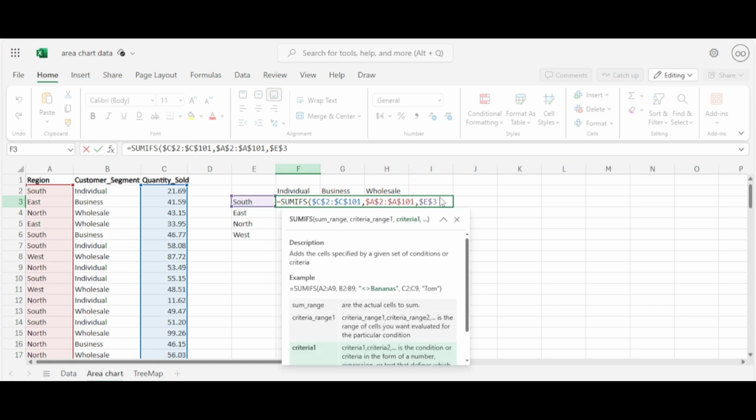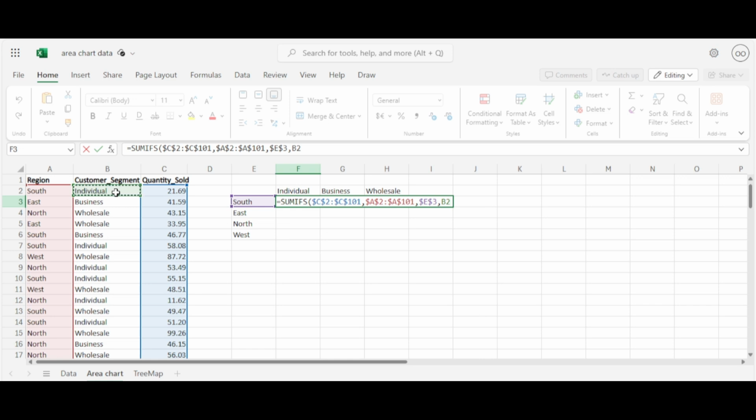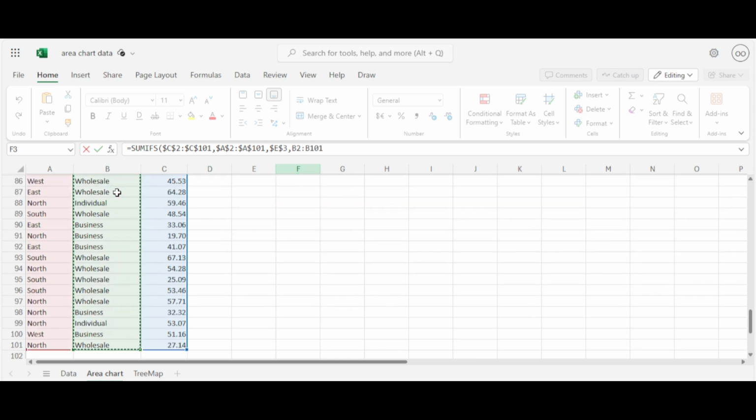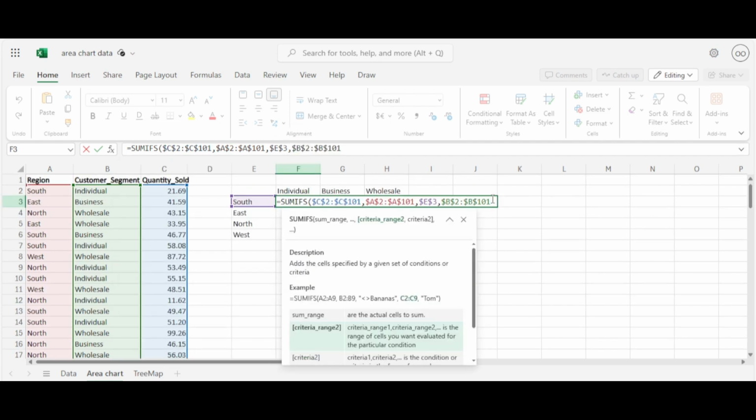So we introduce the comma sign, and then we provide our criteria range 2, which would be our customer segment variable. We select that, and then we lock it as well. Then we introduce the comma sign, then we select our criteria 2.